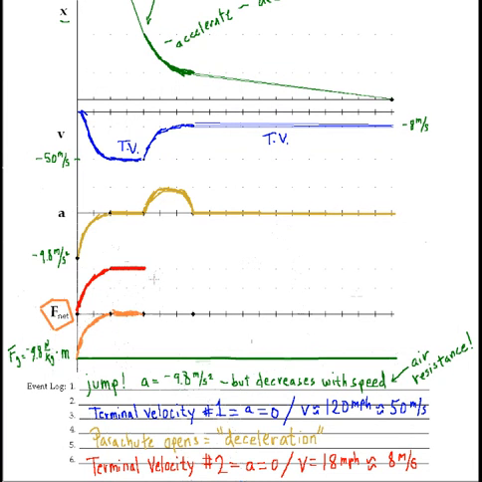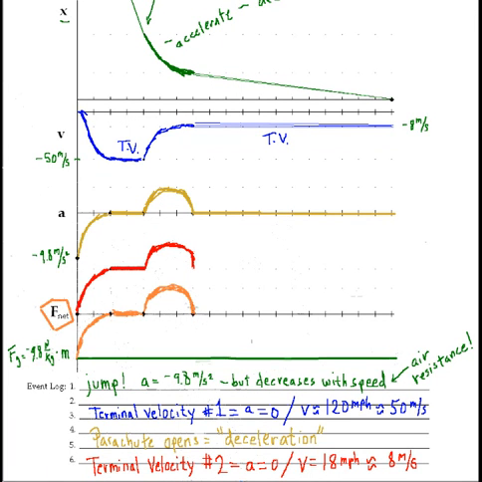Now in this point, what's going to happen is your force of wind resistance is going to increase. And the reason your force of wind resistance increases is because you're going to pop your chute. So when you pop your chute, the force increases. Gravity doesn't change. Gravity is always the same, but the force is going to increase. So that is going to make a result that the net force also increases, and it increases up. So in this area we have this big bubble of braking. So that orange once again is the net force.